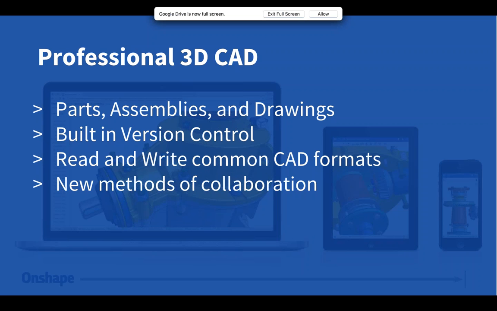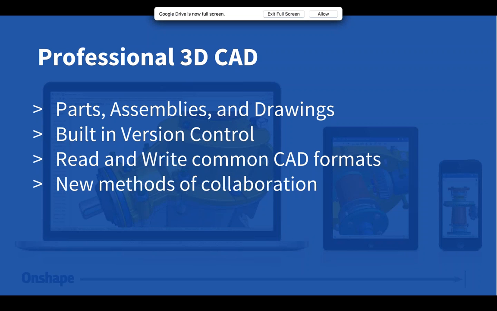Another key thing I'd like to point out is that with Onshape, you have built-in version control. So you don't have to have a separate data management system to manage files. That concept is gone in Onshape, and we have version control built into the core. The neat thing about this is you have a complete history in Onshape of every step in the document taken since the very beginning. So we can restore back to any moment, and we can also capture milestones in the design with version control. So you really have an infinite undo with everything you've done in Onshape.